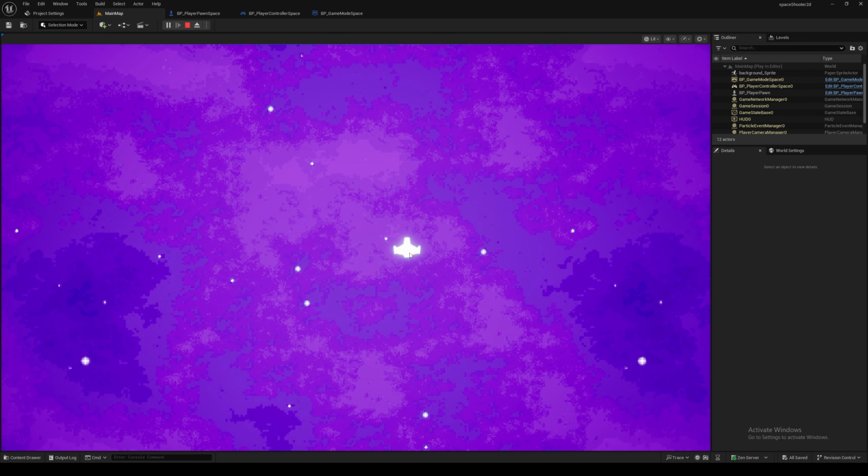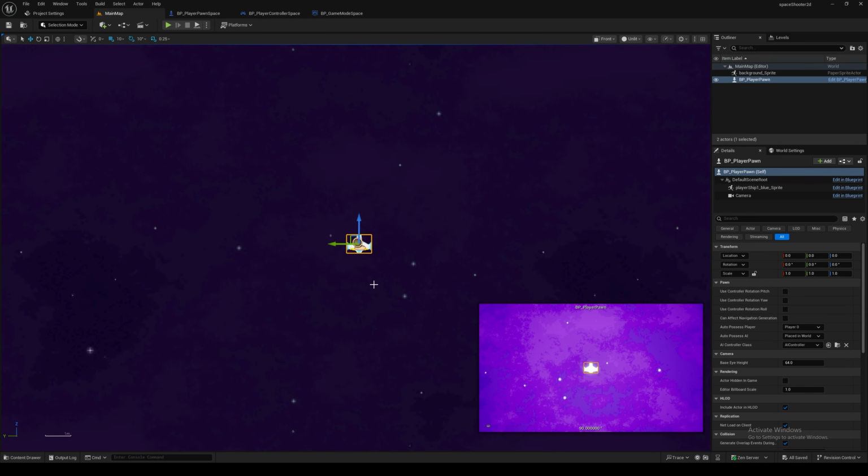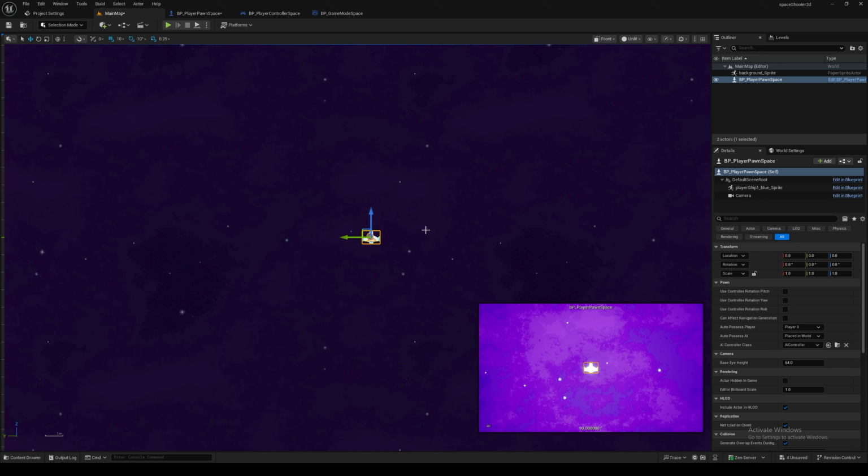One other thing is that I actually don't want my player to be right in the middle of the screen. I actually want them to be down towards the bottom. So we'll change that. And actually, before we move on, I want to fix this thing the camera is doing. Basically, Unreal's not really meant for 2D games, so by default, it wants to use all of its fancy lighting stuff and everything. But in our world, we don't have any lights at all. And you can see that it's trying to compensate for that by auto adjusting the camera.